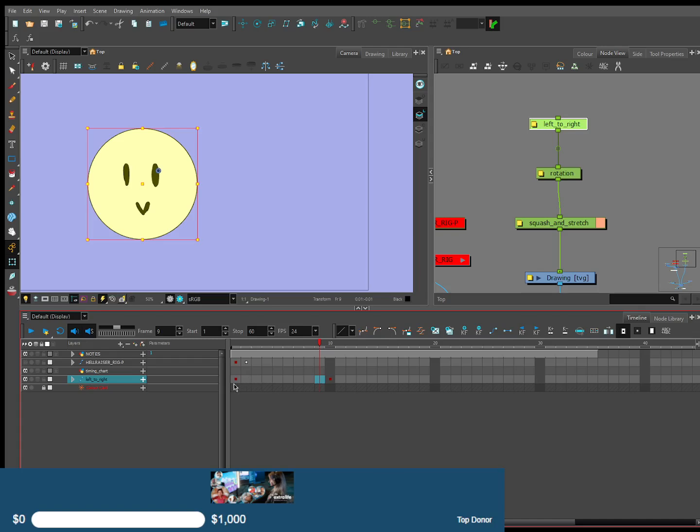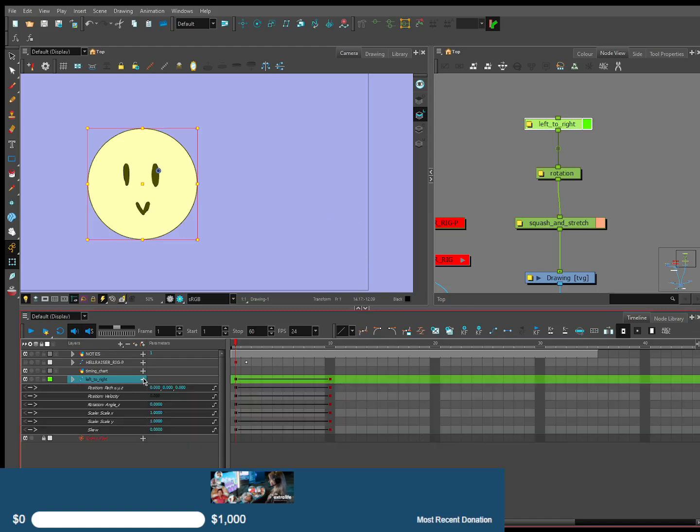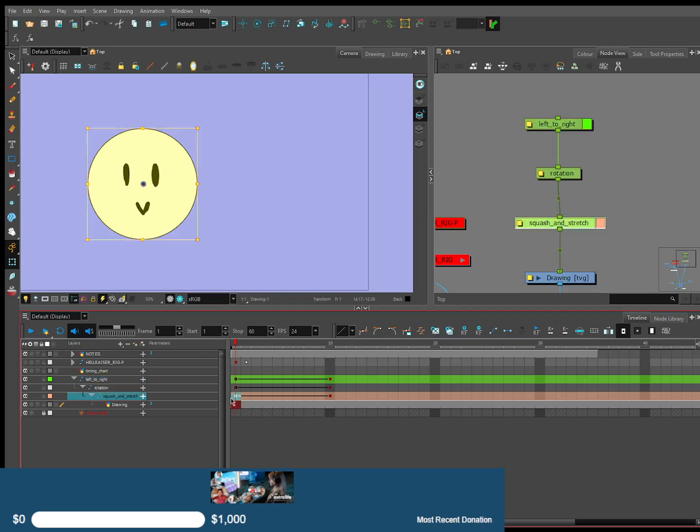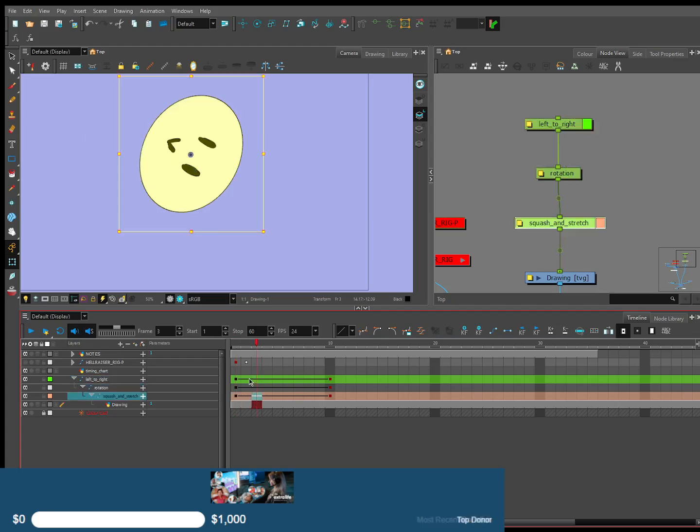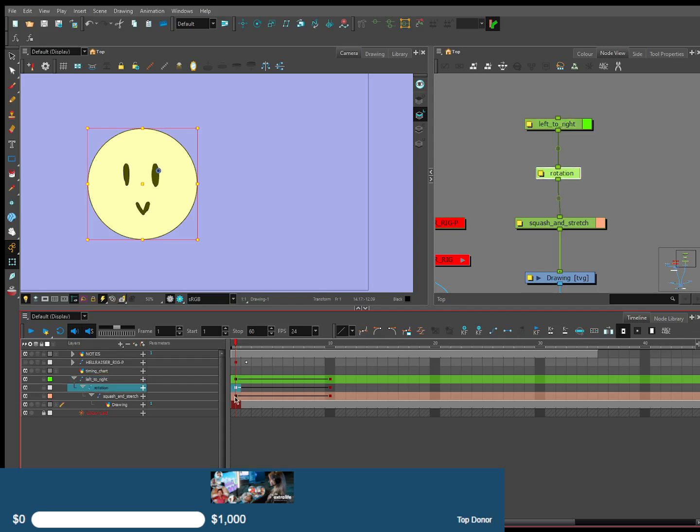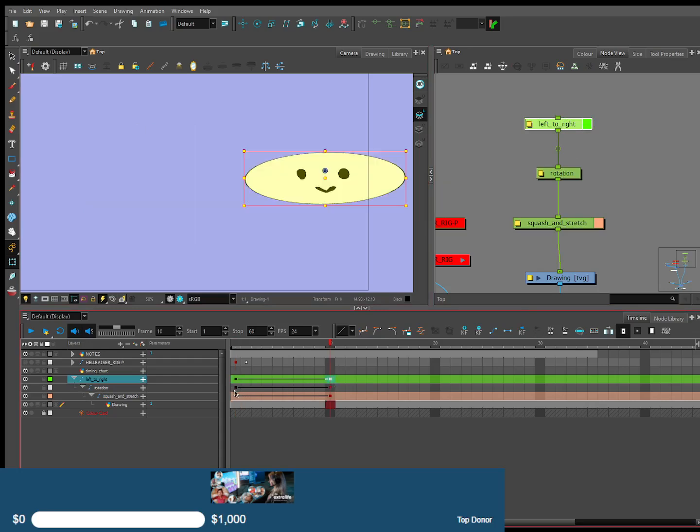Now, if I was to tween it on the top peg, let me, colors are so handy. I'll make this one green. A gray, yeah, okay. So let's open it up. You can actually see right here in the timeline, each one of these pegs tweened. We have the left, the right tweened, we have the rotation tweened, and we have the squash and stretch tweened.